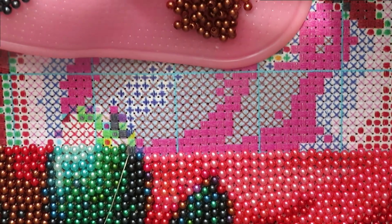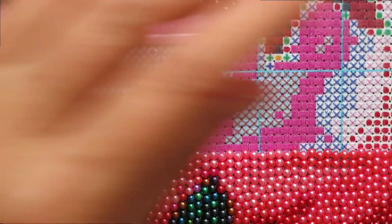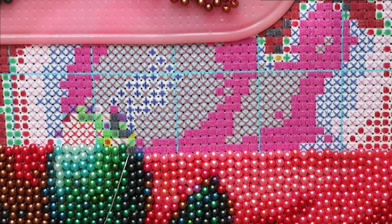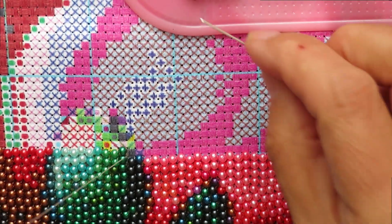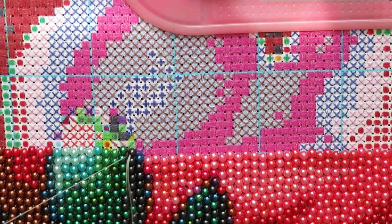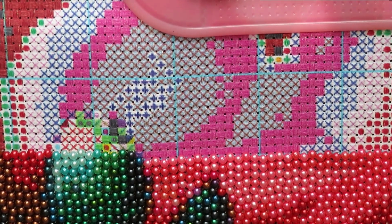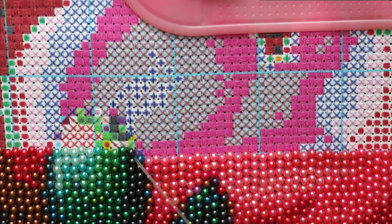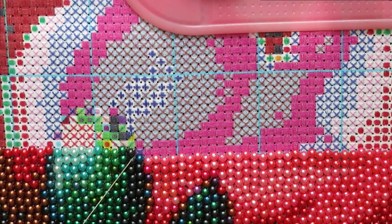Hold on, I'm just gonna pull out this clear sheet from underneath so it sticks to my canvas a little bit. So what you need to do, it's a very simple quick fix. Just wash this mat under the water, let it dry, and it's gonna get as sticky as a brand new one. I did that already, but now I feel like I need to wash again because dust and fiber from the fabric keep sticking to it, and it just starts to slide off the canvas and not stick to it anymore. So yeah, just a wash and it's gonna be all done.